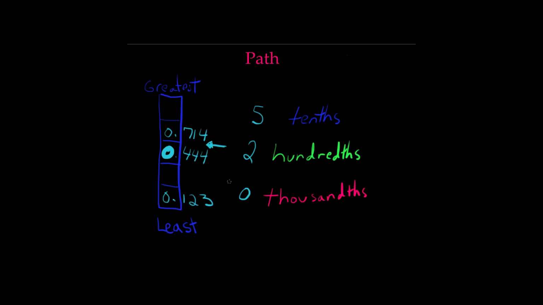So you're working on ordering them, comparing them, reading them, and writing them the correct ways in this game. And the other rule is that you can't erase. So once you put a number on here and your turn's over, you can't erase it and say, oops, I actually made a mistake. And make sure you and your partner are checking each other to make sure that you're actually putting them in the right order. Because you wouldn't want to have your partner put 0.832 or 0 and 832 thousandths right here. That doesn't make sense. So you have to make sure that they're actually doing the path correctly.